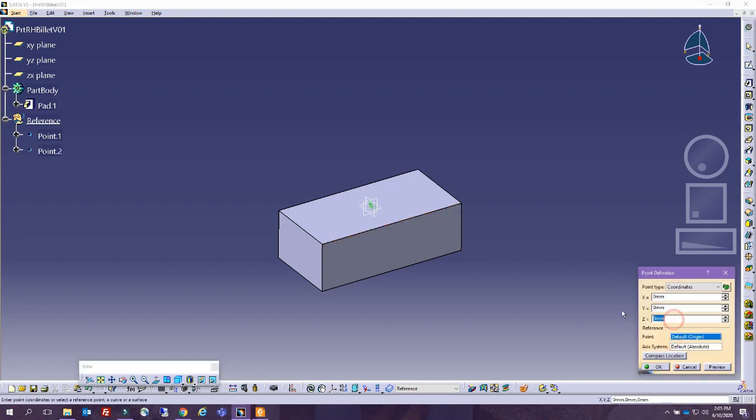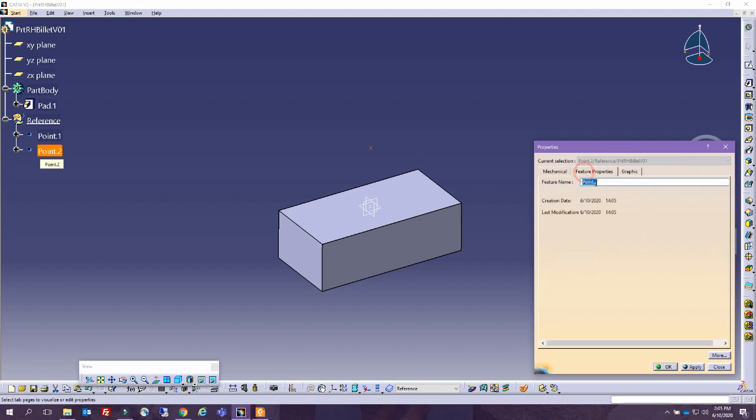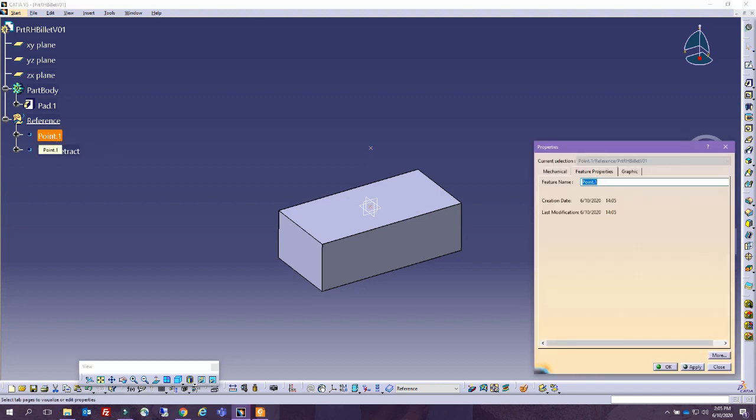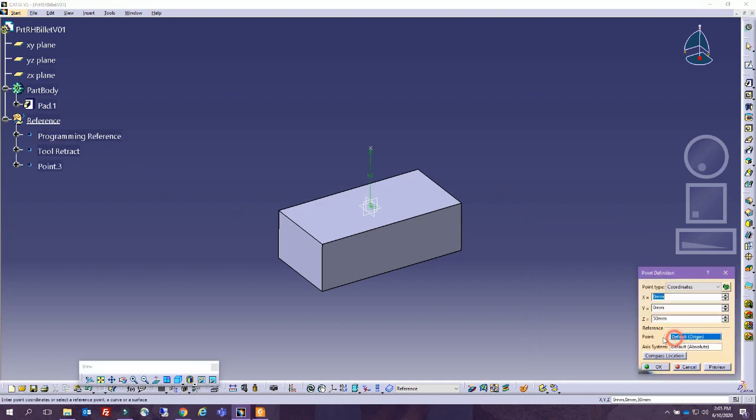We're going to add 50 millimeters along Z, just a point here for the tool retract. Let's call them the right way. So this is the tool retract, and this is my programming reference. Let's add a machine. Let's do the machine at 200 by 200, somewhere here where the machine is going to come to. Actually that's too little, let's be more realistic.